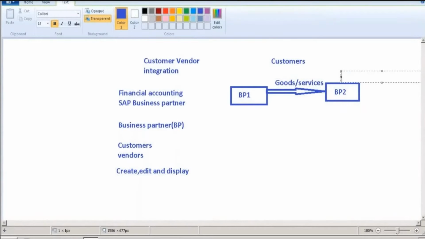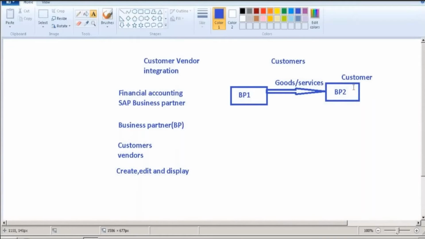Business partner 1 and BP2 is a customer. A business partner can be a customer or a vendor at the same time. For example, your customer also supplies goods, so is also a vendor.